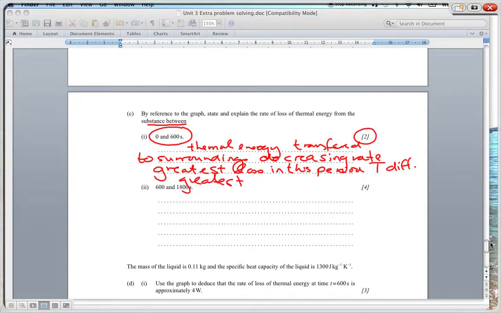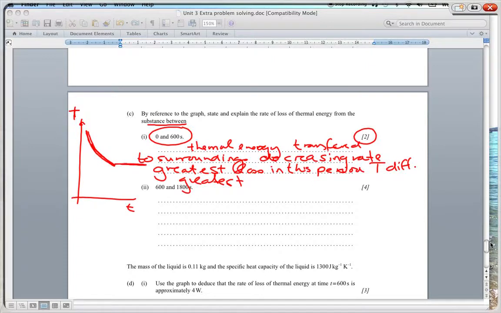Okay, so there we had something like you had the curve. It was going like this. You can see this is temperature and time. So it's actually getting flatter here. So the rate of change of temperature, so the actual heat loss, the energy loss, the thermal loss is decreasing, but still it's greatest at that time. And now from 600 to 800, it does something like that.